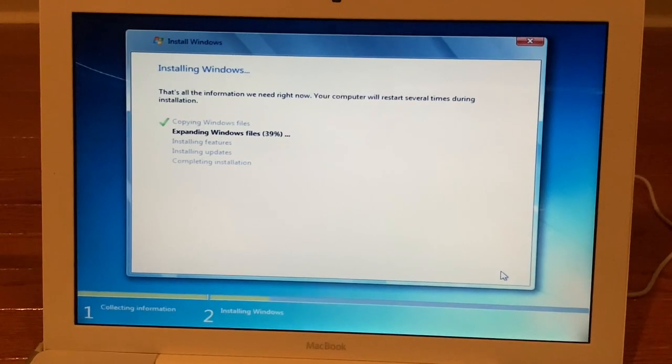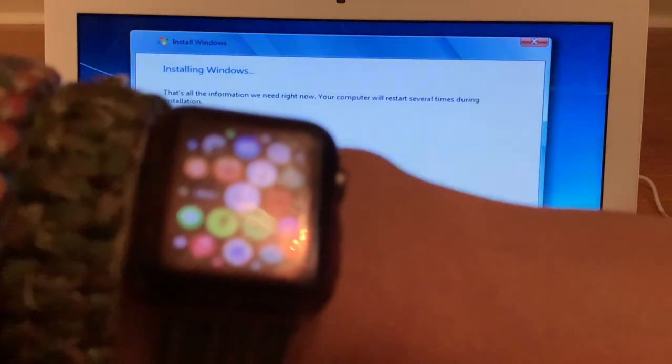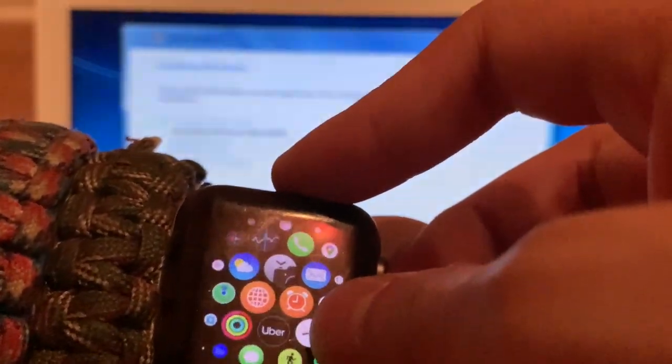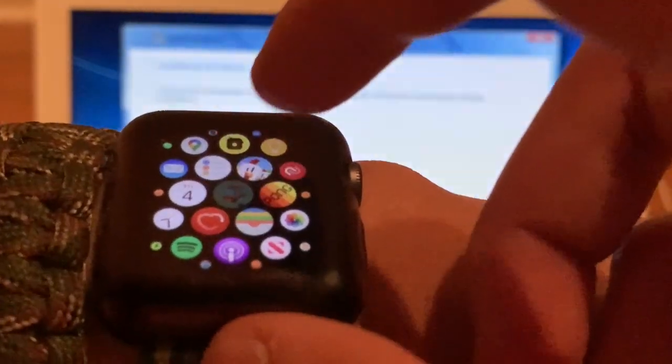Jesus. While we're waiting, I have my watch with me, and it has games on it. Let's play some games on my watch. Let's do it. Come on, focus. Focus, camera. There you go. Alright, let's play some games. Let's play... where's Bubblegum Hero? Where's Bubblegum Hero? Oh. Is it not on here? What? Did I delete it? What? Oh well, I have this game.